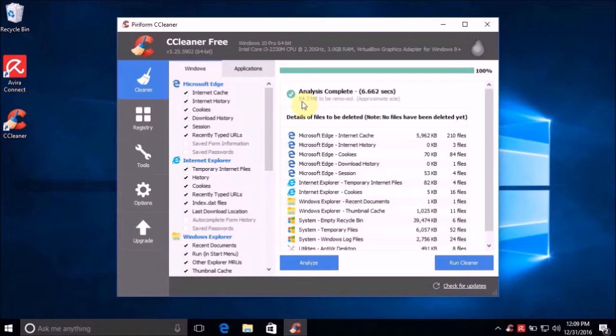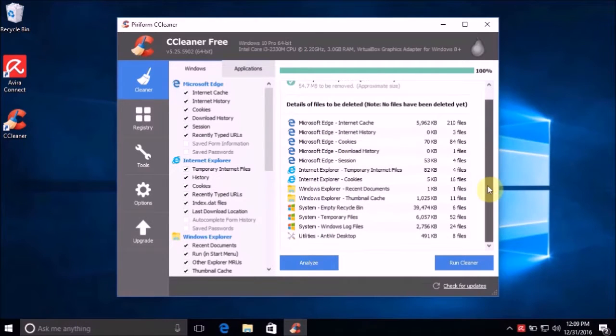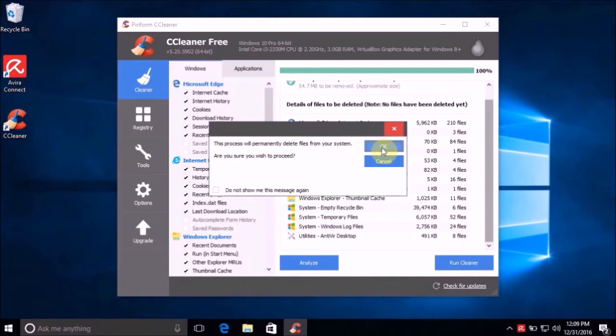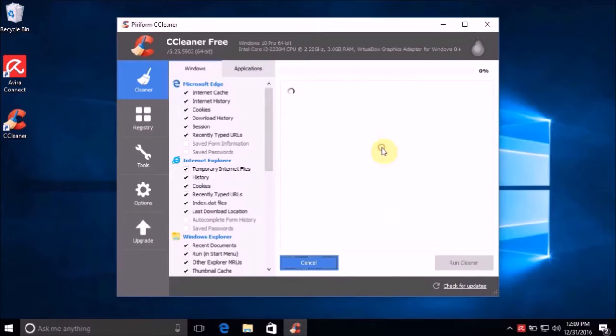Now it found 54.7 megabytes to be removed. On your system it might be a lot more because this is a clean install. So once you decide that everything looks good, you know, you don't have anything in your recycle bin that you would miss, go ahead and hit run cleaner. It's going to warn you that it's going to delete your files. Hit OK.